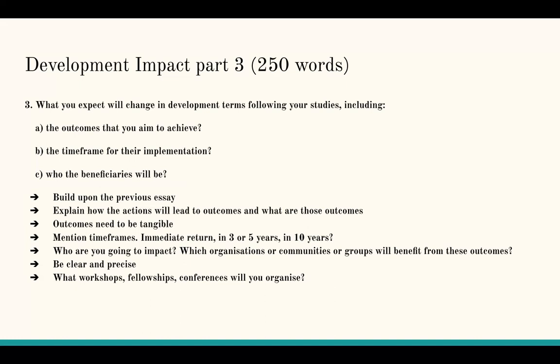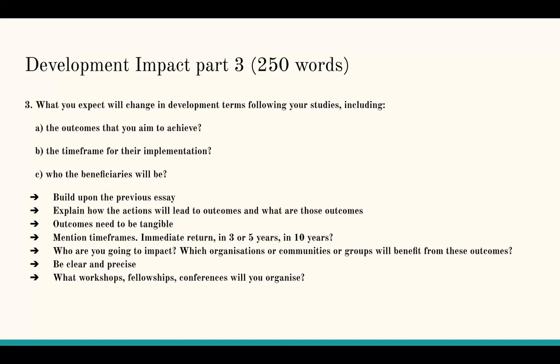So how to approach this question is, make sure you're mentioning whatever action step you have mentioned in the previous essay. Firstly, this essay needs to be built from the previous essay. You're talking about a lot of action steps in the previous essay. Now you're going to talk about what outcomes, time frame, and beneficiaries it's going to impact. So write very clearly. If I'm saying that I'm going to train teachers and conduct workshops, then what are the outcomes that are going to come from that particular action step? In what time frame am I planning to conduct these workshops, and who is benefiting?